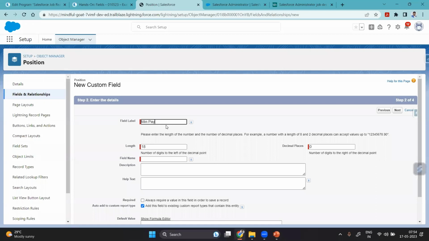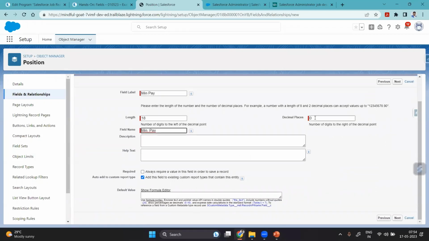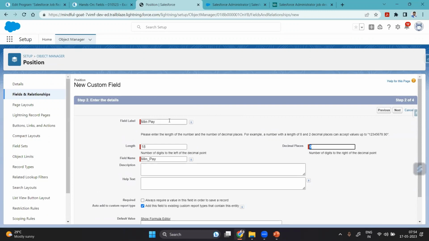Min pay. I'm just simply leaving it like this. In currencies, we'll have decimal places as well. Sometimes you'll have 100 rupees 50 paisa or 150 rupees 24 paisa, something like that. We are creating it for our job to capture salary information, so it'll always ask you to give the decimal places as well. How many decimal places do we want? We want only 0 decimal places, because we are not going to capture this currency value in decimals. We'll capture the data only on a regular basis.